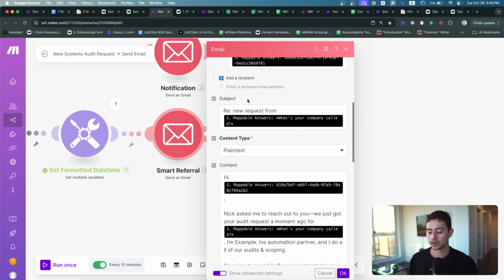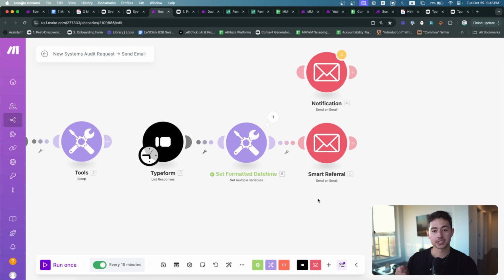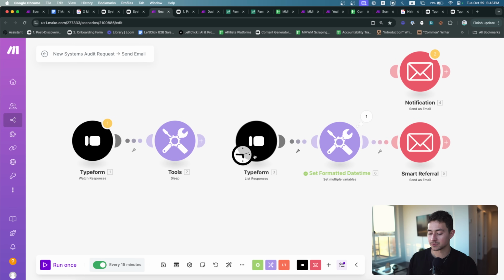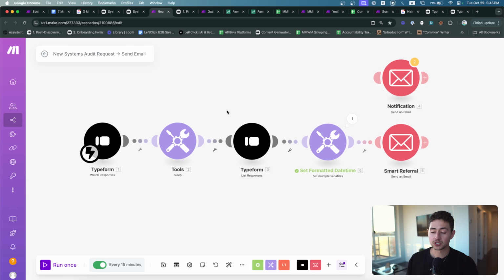So that's how this system works. It's pretty clean. What we obviously get then is we get a booked calendar meeting with my automation referral partner and then the prospect. And then we also get plausible deniability. I'm not usually forwarded or CC'd in on any of those emails. I don't have to deal with them or anything like that. Essentially, what I'm trying to say is it's clean as hell, which I'm pretty happy about.